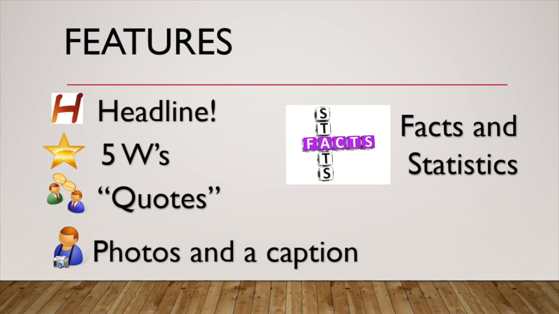Now you should go out and try and find a newspaper article. Either look for one online, or if your mum or dad have an actual newspaper, ask them to help you look for an article you could look at and see if you can spot all of these things. I bet you'll be able to.